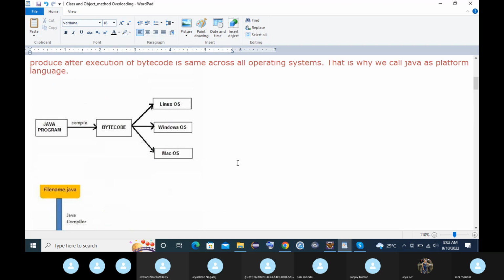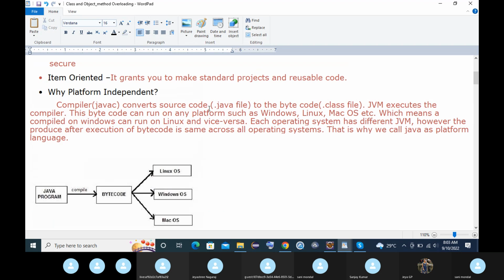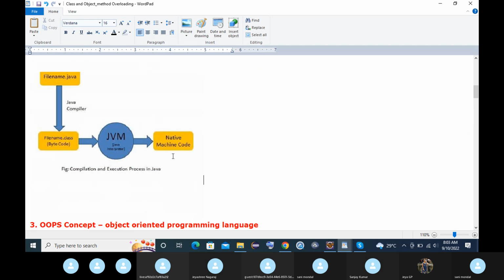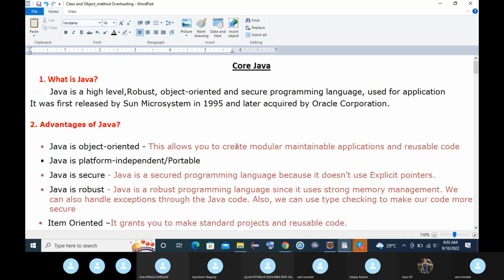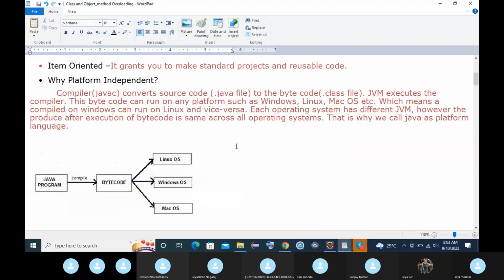These two diagrams clearly explain the theoretical part that I have written and explained. And due to this reason, Java is platform independent. If anyone asks you, you have to explain it like that. If you have any doubt, you can ask. Or if not, you can say no also. Clear for now, Sunny. Thank you. So this is the core Java definition and the advantages of core Java, right?